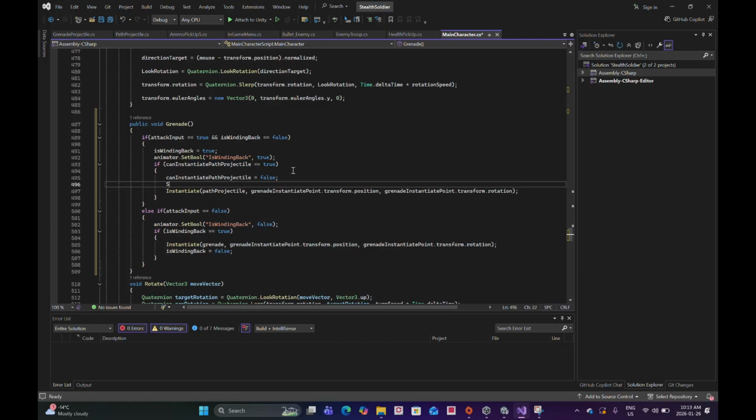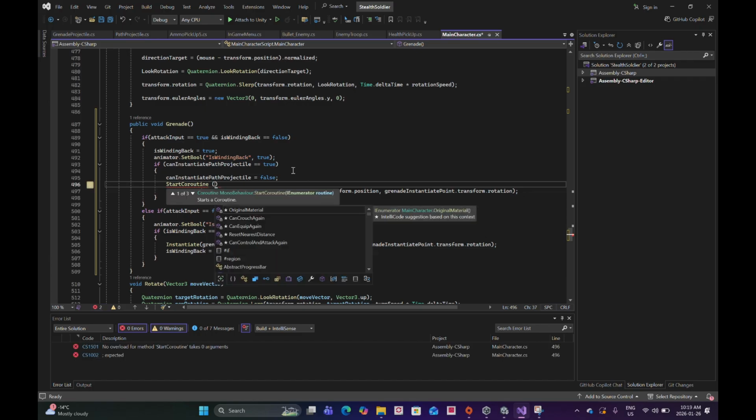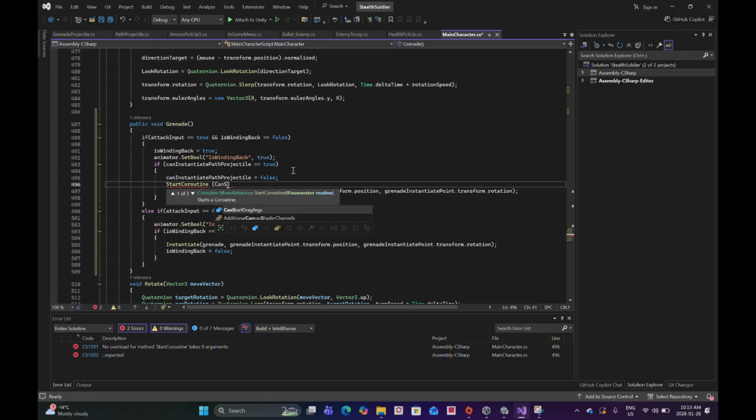And I'm also going to start a coroutine. Can instantiate path projectile again.